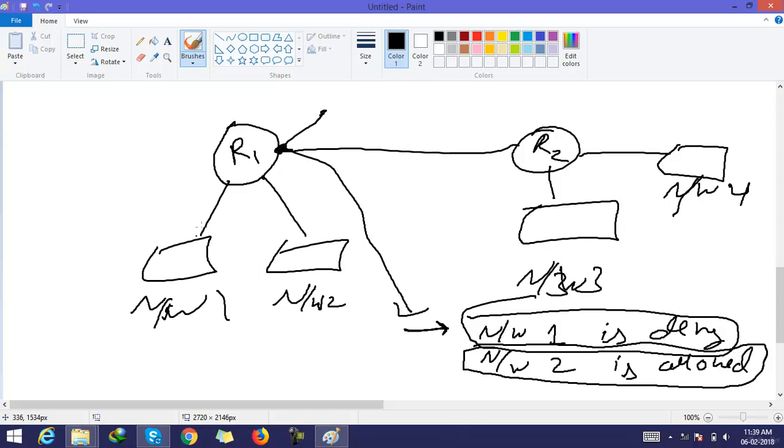It means if any packet is received by this router, it checks the source IP. If the source IP belongs to network 1, then it denies that packet from going further. If the packet source IP belongs to network 2, then that packet is allowed to go further. There are three important rules that a packet follows when it is being compared with an access list.